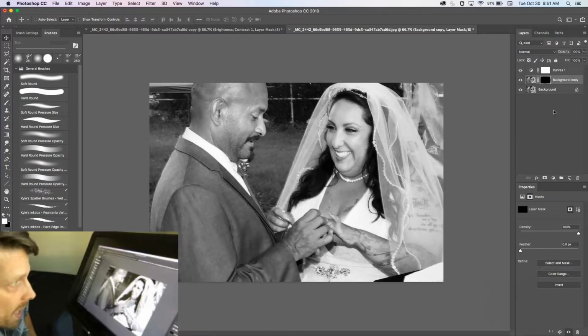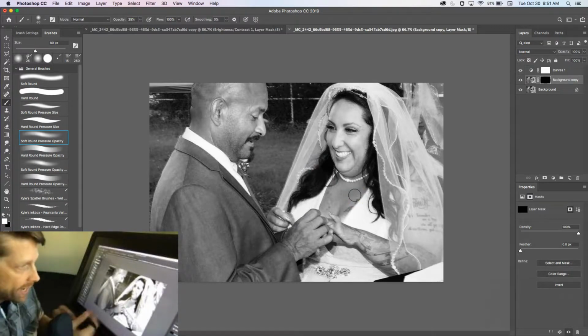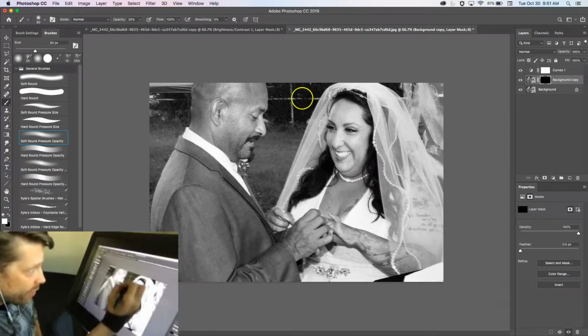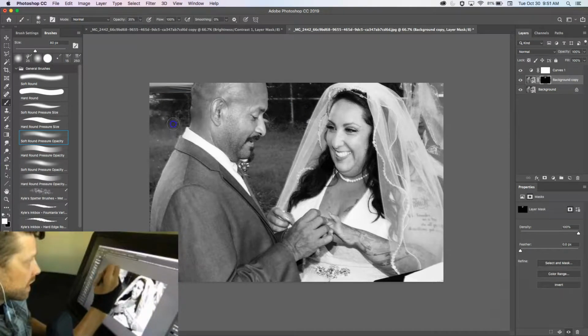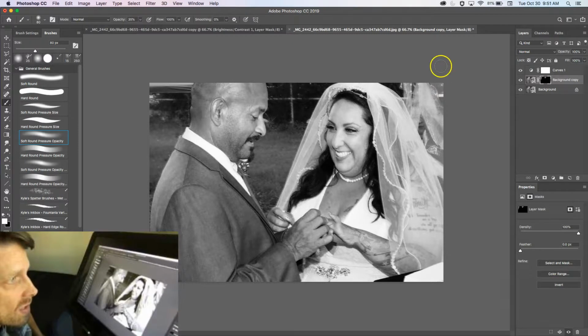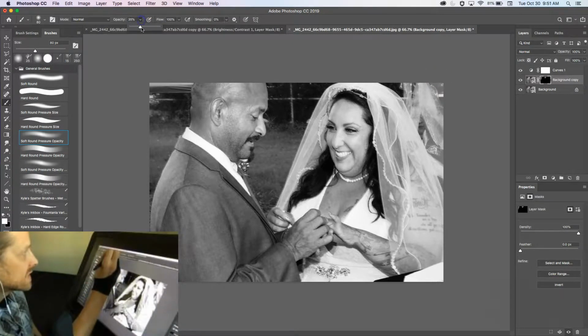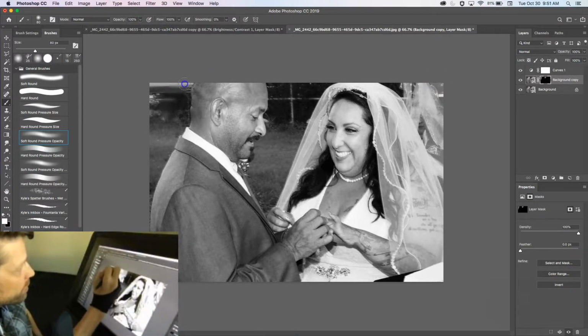All right, so now I'm going to get my brush, use a soft white brush, and I'm going to fill in the areas that are blurred in the background. I'm wondering if this, oh, forgot. My opacity is at 35%. I'm going to bring my opacity up to 100%, and now you can see the blur.